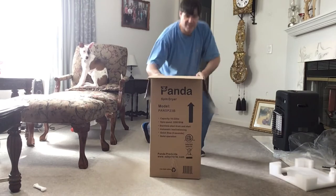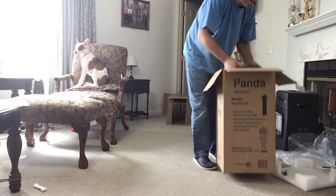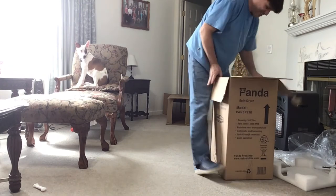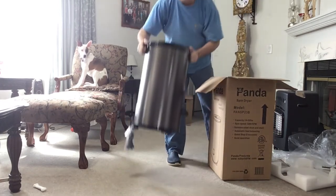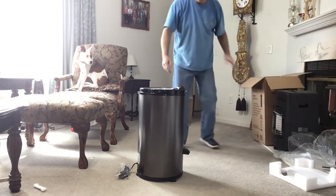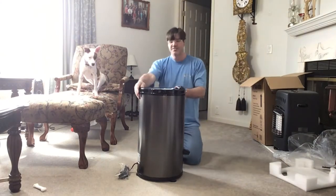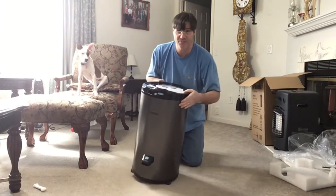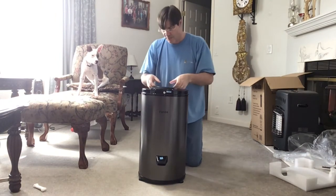Okay, so I guess I have to lift it out. So let's move this to the side. Okay. There we go. Get my glasses, my grandpa glasses. And as you can see, it is the Panda in slate gray. It's beautiful. Panda spin dryer. And what do we have here on top?